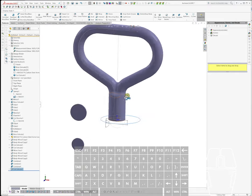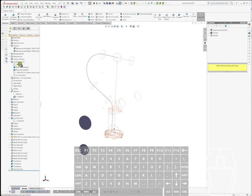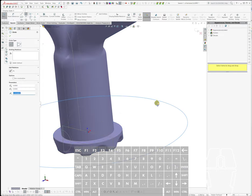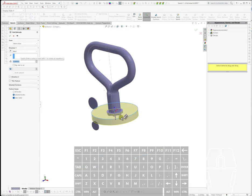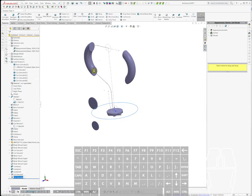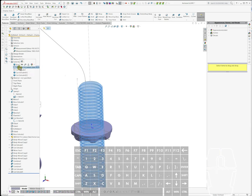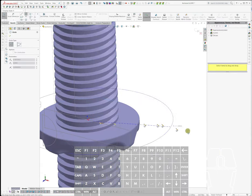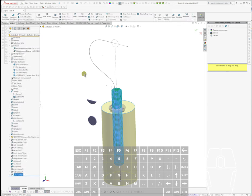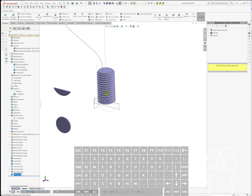Alright, so we have our handle part threaded. And let's hide that guy and show this guy. And cut this. Didn't make the circle big enough, but that's very easy to remedy. All bodies. Instant 3D. Bam! And show this guy again. And subtract this portion of it. The extra. And from that guy. And then combine these guys. And we are good.